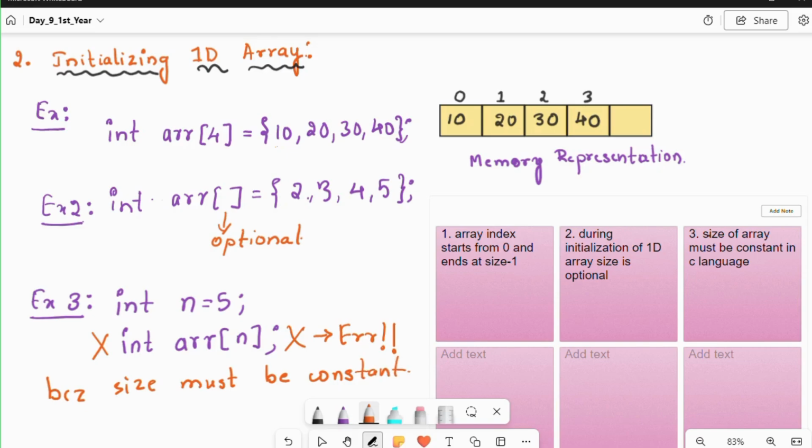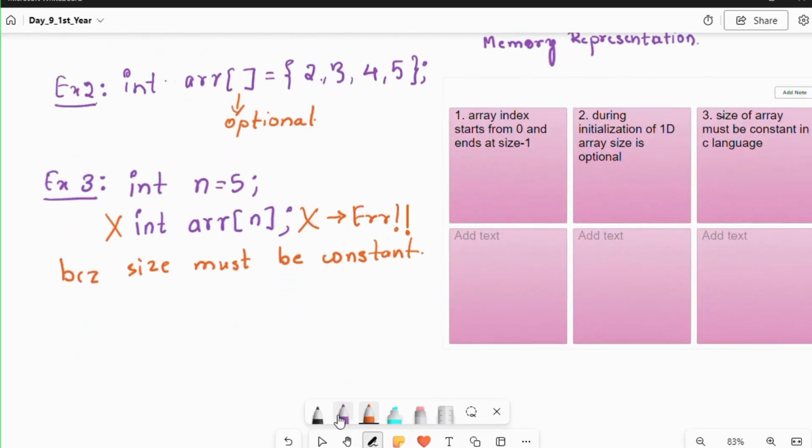It cannot change, because I have mentioned a variable there, so we cannot do it. It must be a fixed number, it must be a constant. Are you getting my point?